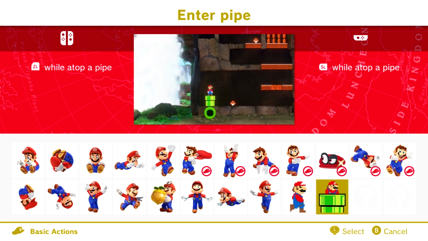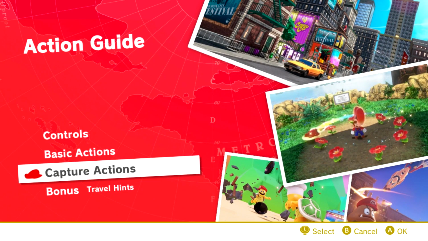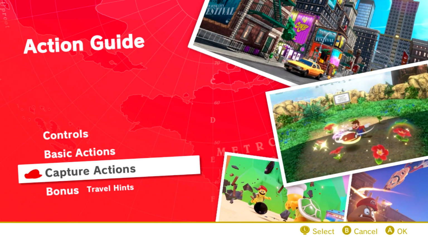And entering the pipe. ZL while atop a pipe. And again, you guys know that there's pipes. You know there's 2D sections like this. So hopefully you guys are cool with that. Capture actions, we're not going to go over because there's spoiler stuff there. And I purposely went into a different profile so that we don't spoil anything.